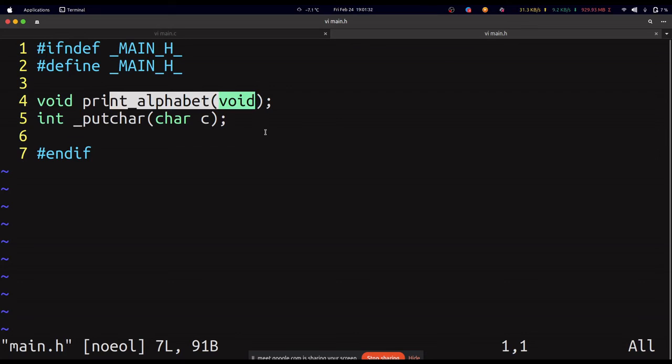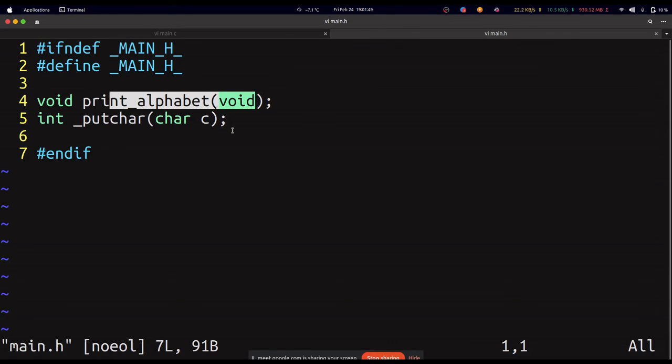Now for the next task, if it says that I should write a function that adds 2 integers, you don't need to create another main.h, you've already created it. You just need to update the main.h file and include the prototype of the next question.